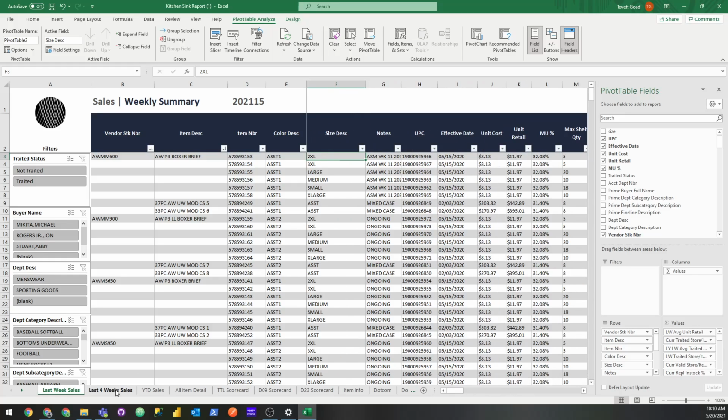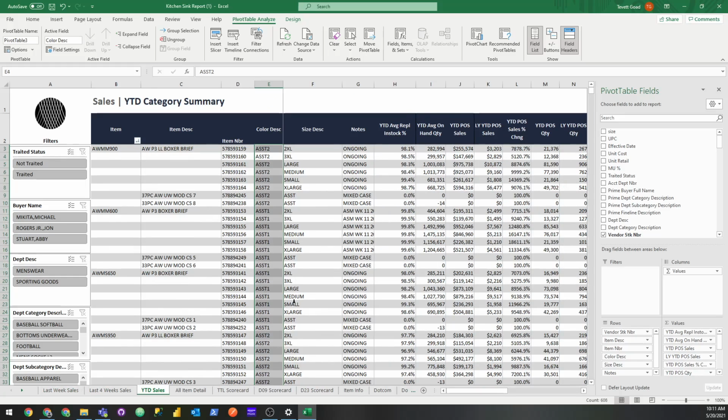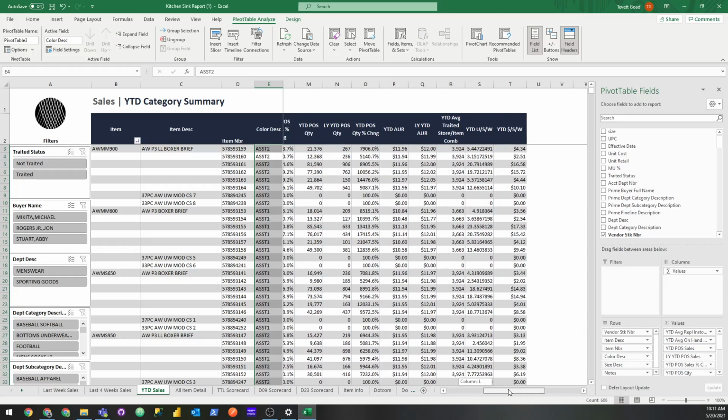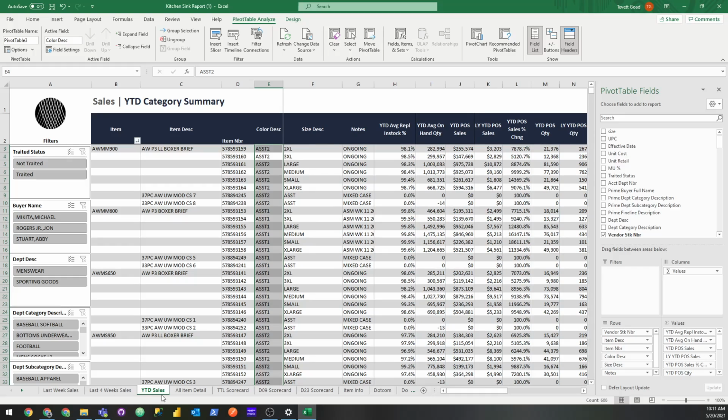But it also has some inventory information tagged on at the end, both warehouse and store level. And so the next two reports, last 4 weeks and year to date, are based off that first report. It is a very trimmed down version. This just gives you the straight up sales numbers. So like this one's last 4 weeks, the one I'm currently on is year to date information.